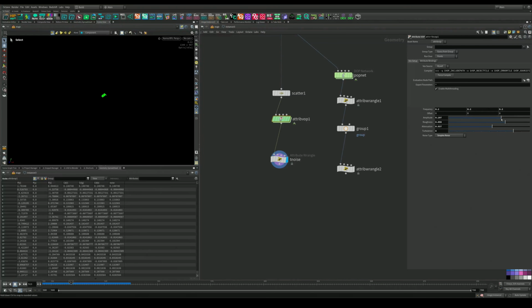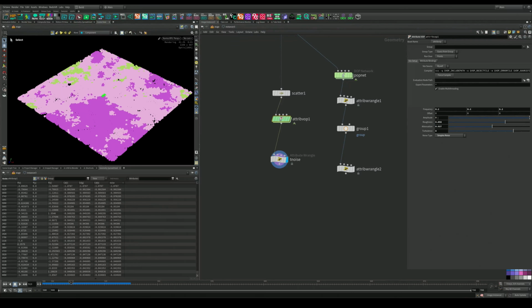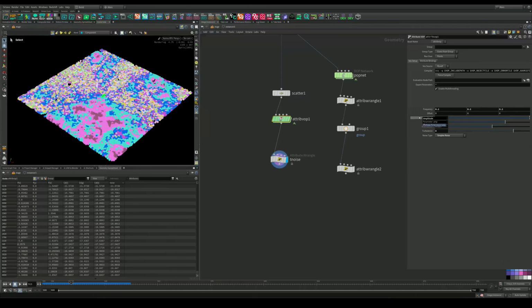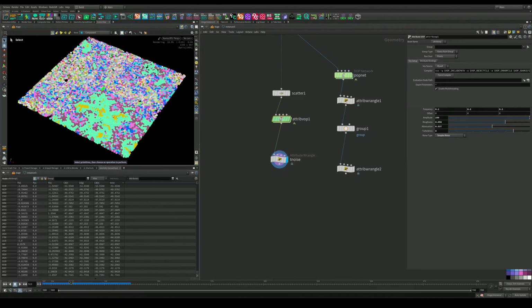And now nothing is selected, right? So if I put 2, now we can see, okay, there's a little bit more going on. And if we put 5, a little bit more, 12, all right. So the more we add, the more Cryptomats we start to get. Okay, so that's how we can do that with the attributes.